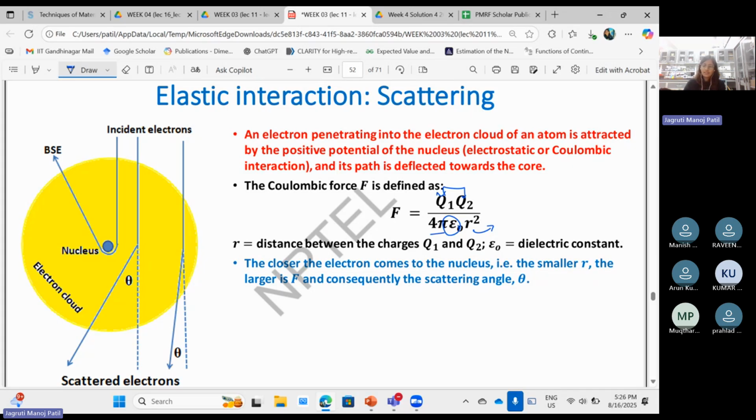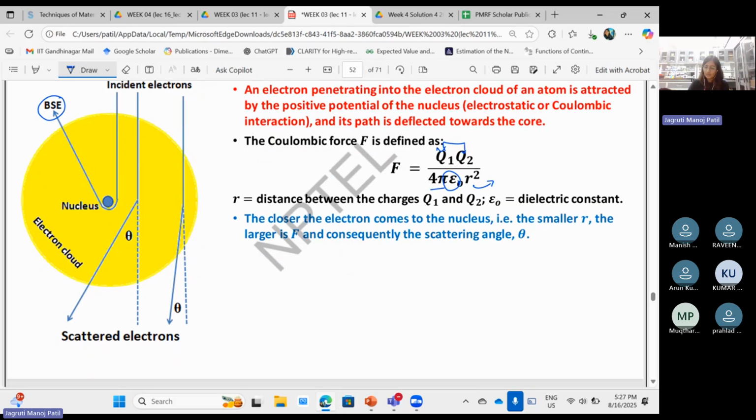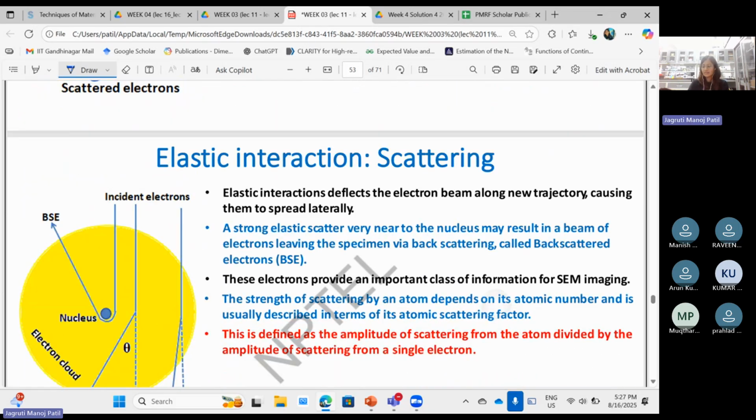So everything is nothing but this: when you have incident electrons, they will either directly pass through your sample, that is, directly transmitted, or they will go back from the nucleus, knock off, and produce some backscattered electrons through here. In this case, you get a secondary electron or scattered electron, and this is your electron cloud across your nucleus. Okay, simple as that.